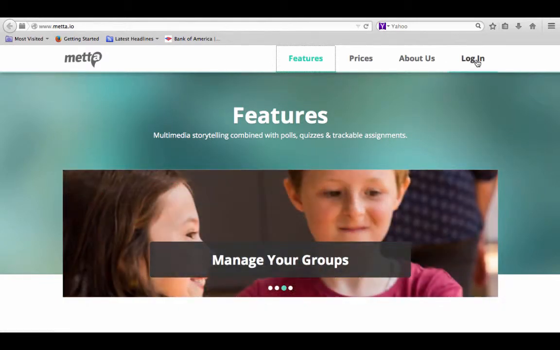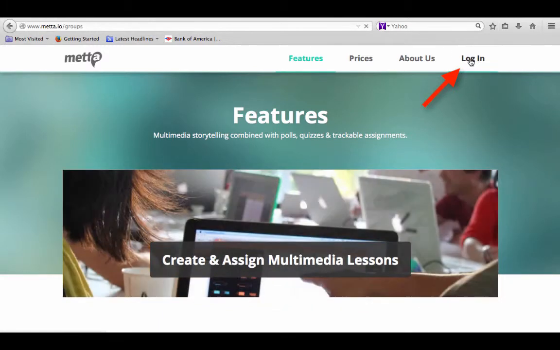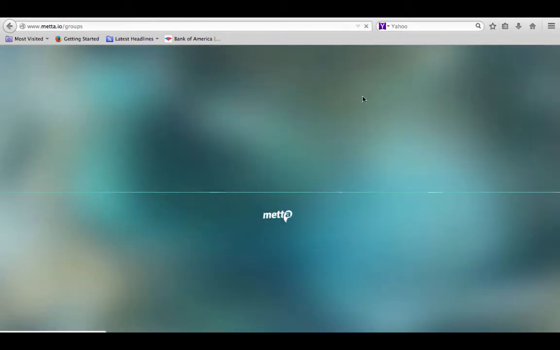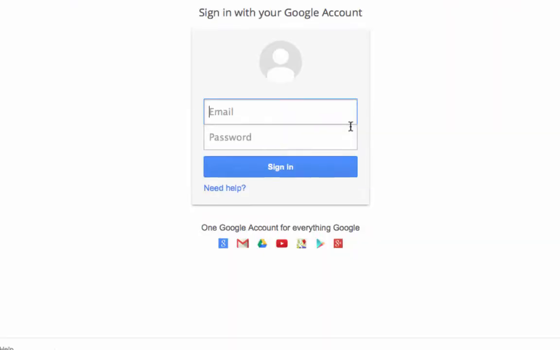What you'll need to do is create a login and sign in. It's a really easy process to go through. Just click on it and it'll pull you up. After it loads, you can log in with Google Drive, which it's very compatible with. You can save them directly to your Google Drive. It's also compatible with Edmodo, if you use Edmodo, which is a good thing. So just enter that. I've already got one set up.